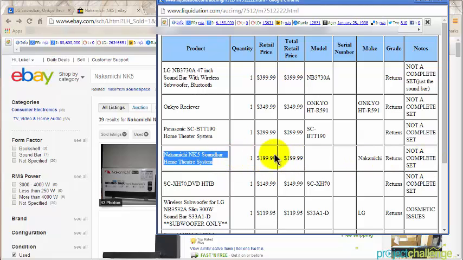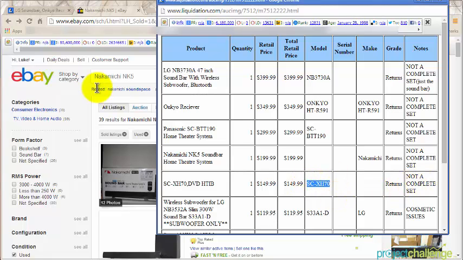So $30 on that. Honestly, I wouldn't even put that. That's not even worth putting because it might not even work. You're putting $30 guaranteeing that it works. So I would just not even take that. Let's just skip to the next line item, which I believe might be Panasonic actually.